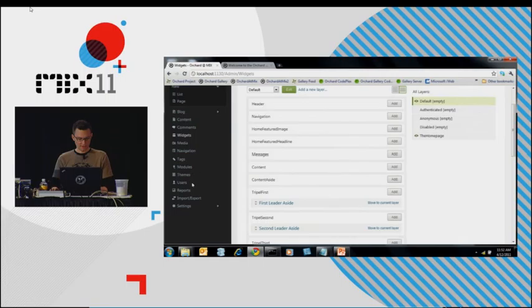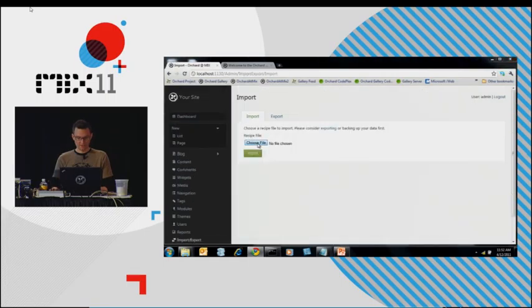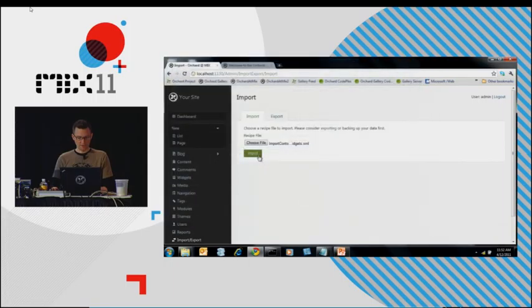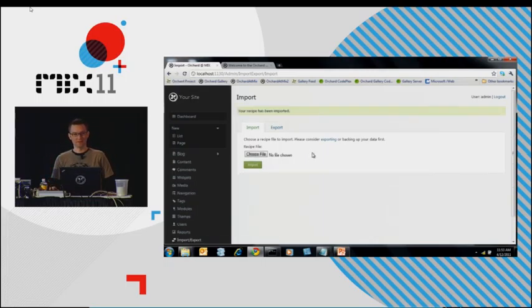If I go out here, we'll go to import-export, choose a file, and grab that import Contoso widgets and hit go. So the import format for Orchard is simply a recipe file. It is restricted to only data, metadata, and settings. So it doesn't run commands or pull things down from the gallery, for example. You wouldn't want someone to email you an import file and have it take over admin control on your site or something.